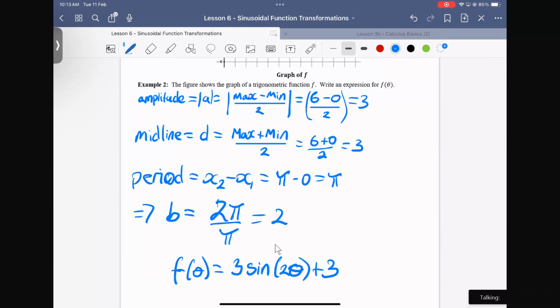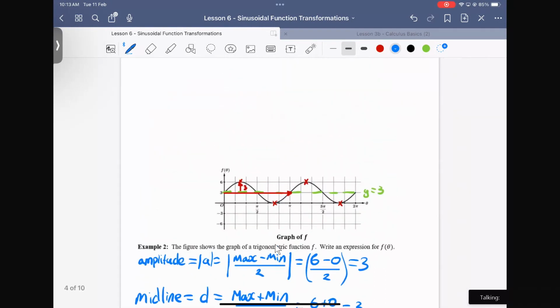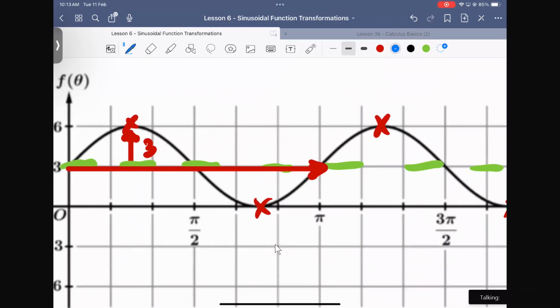Yeah, so for the period, what we need to do is find 2 good x values that we can read off of the graph. Normally I go for these 2 as our 2 x values to see 1 complete cycle. But the scaling of this one means that we're not quite sure, and that's a little tricky to read off. I choose those because on a drawn graph, they're distinct points. You can clearly see where the maximum is. You can't always see where the midline is until you've worked it out. But in this one, we do see the midline quite easily.